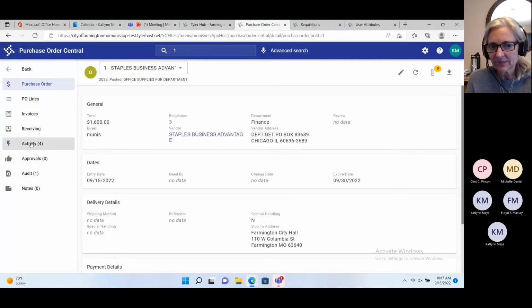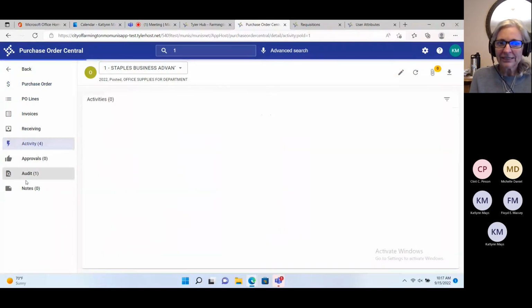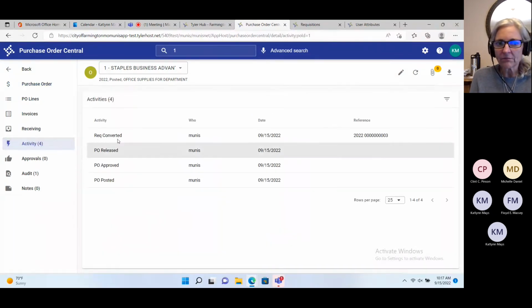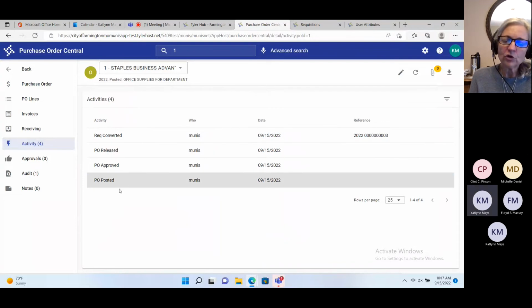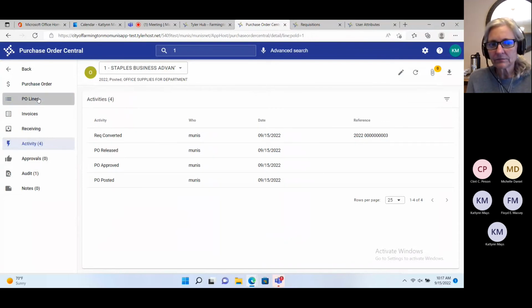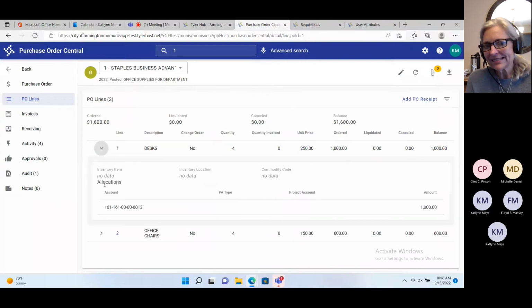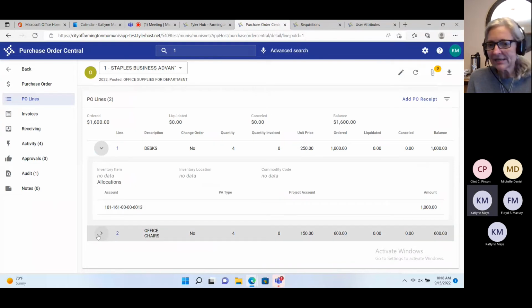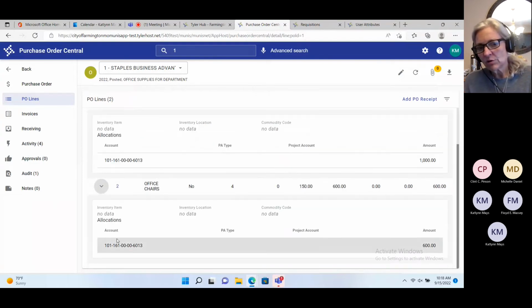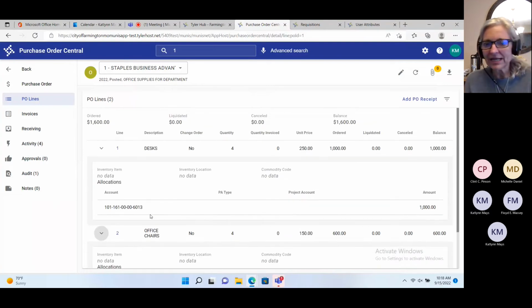Say okay. And you can see that this purchase order has more information on it. Also, if you go to PO lines, click on the tip of the arrow. You can see information. You can copy and paste the account, go to account inquiry and check the account if you wanted to. But there's a lot of good information for you here.